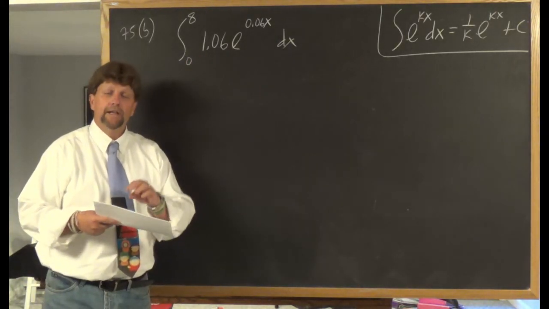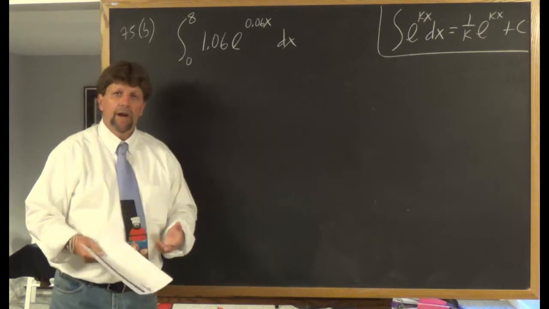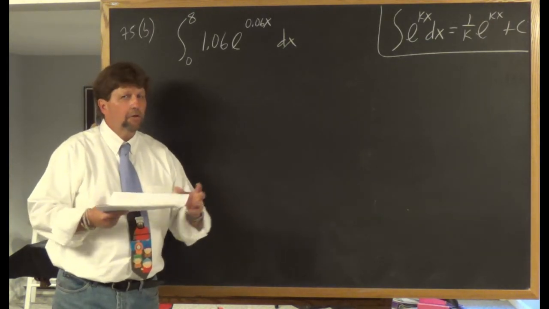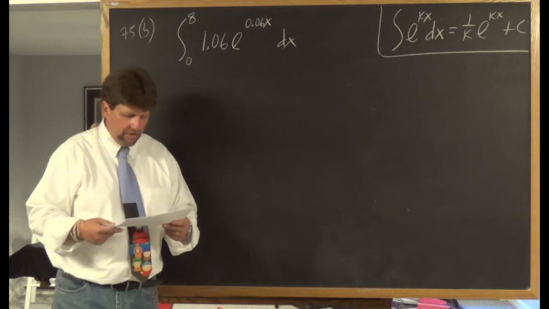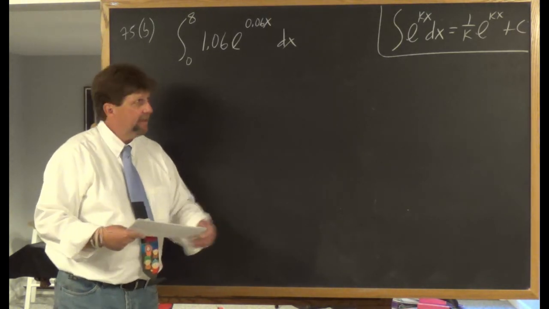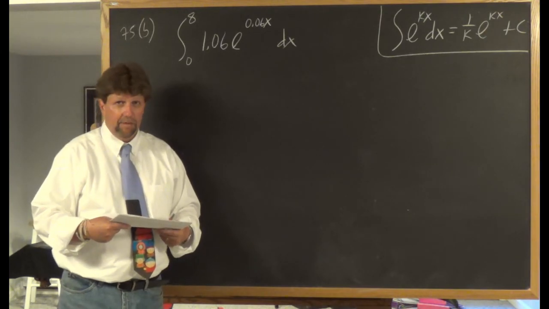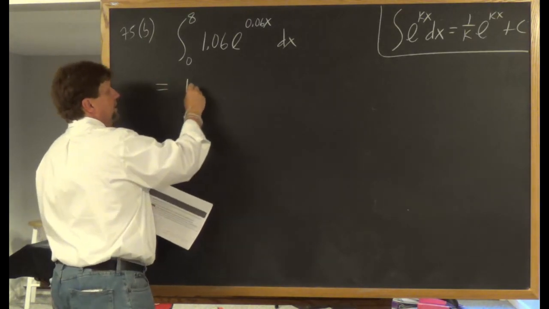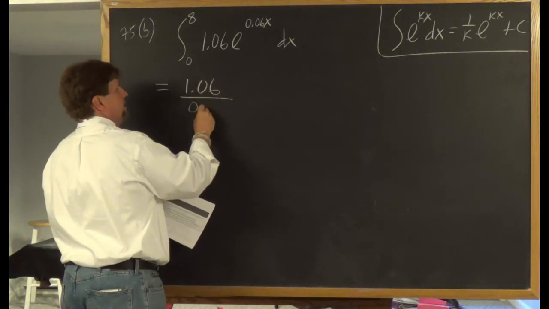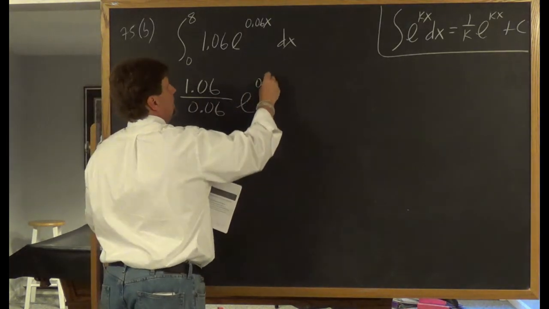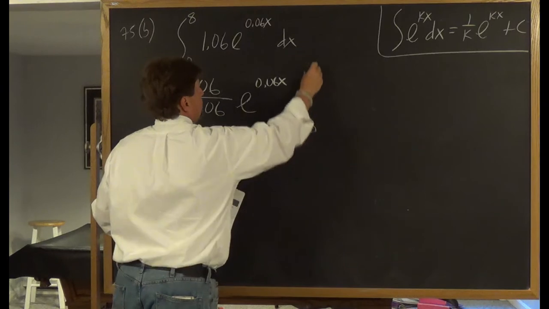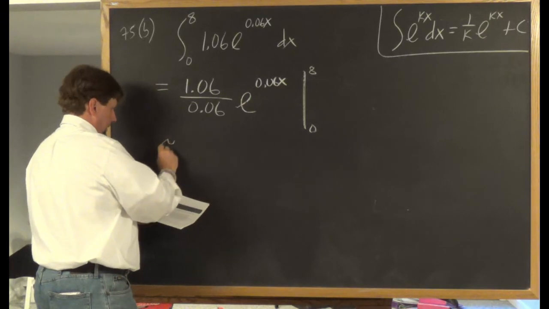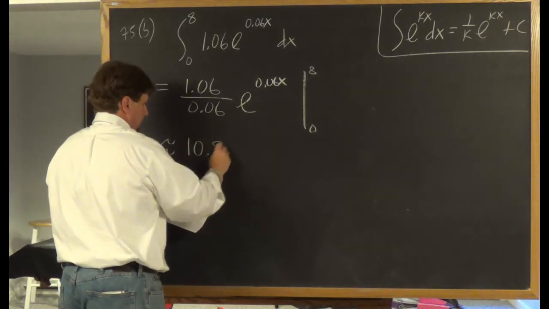You're asked to evaluate and interpret, well, we're integrating a rate function. You integrate a rate function, I think that total increase or total decrease is going to be in the interpretation. But let's go ahead and get the antiderivative. Notice I left that little handy dandy formula up there. It's going to make my work here go really quick. I can quickly get the antiderivative to be 1.06 divided by 0.06 e to the 0.06x. And then I crank this through the calculator, and I get 10.88.